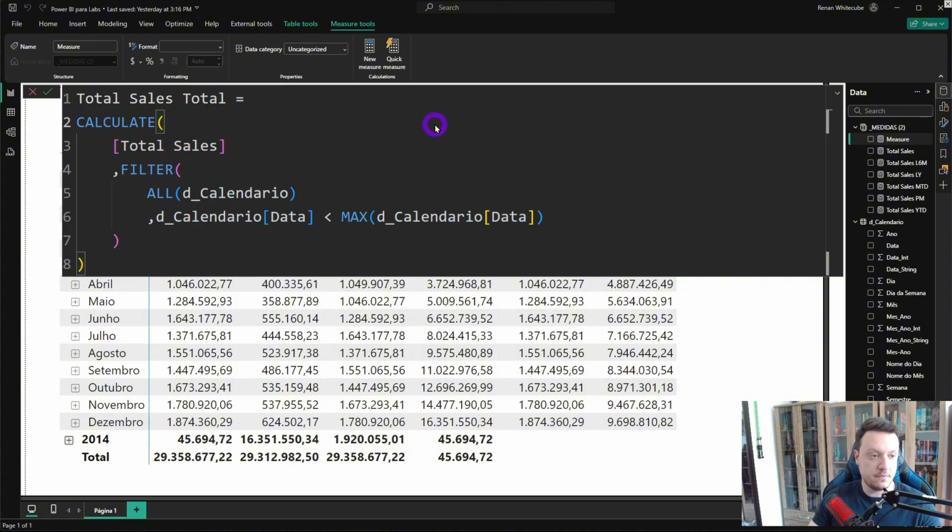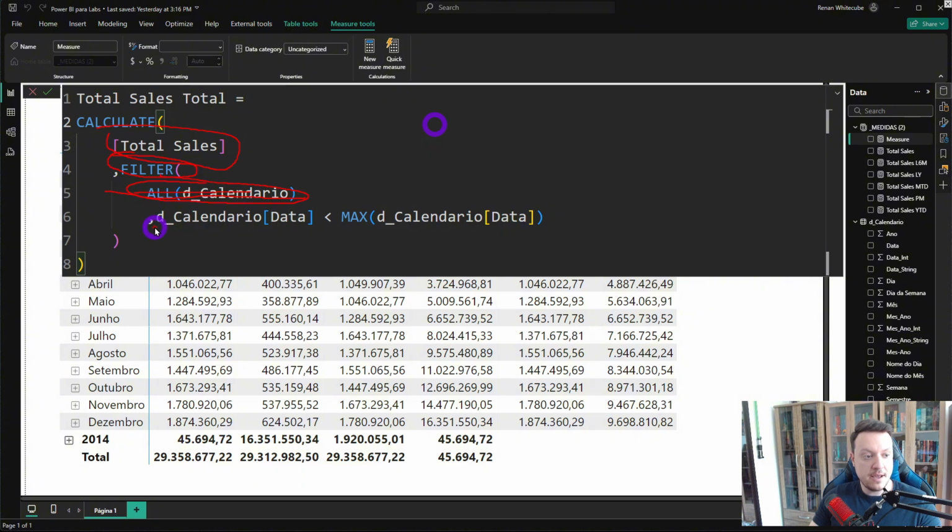What I'm doing here, I want to calculate my total sales, filtering all my calendar table. I don't want to be limited by the filter context. I want to clear other filters. I want all my calendar table.